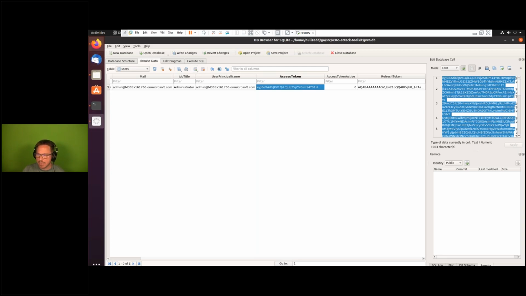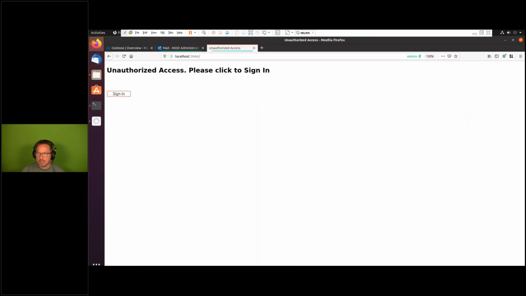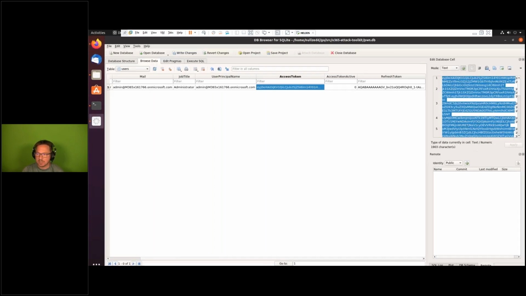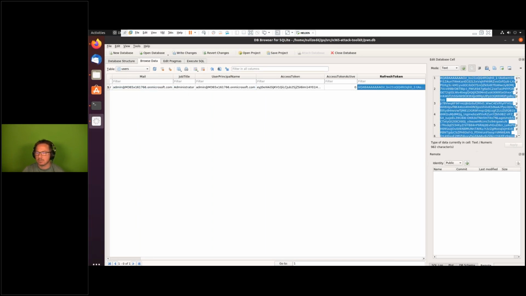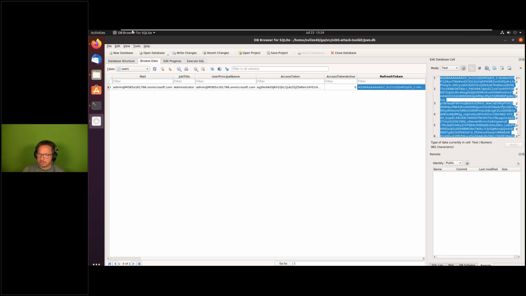So if we run through that so you can see the idea, I clicked a link, it goes here, I click sign in. If I wasn't signed in, it would ask me for credentials. I log in with credentials and it still does the same thing, but under the covers, it stores the information that I'm looking for. So I get the user principal name, the mail address, the name of the person, access token, and refresh token. Now, I actually wanted to change my screen. Give me 2 seconds again.